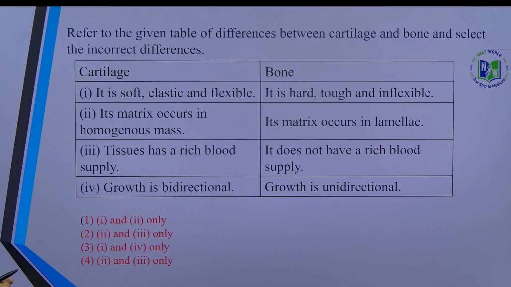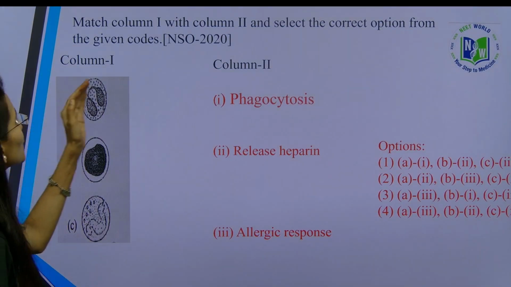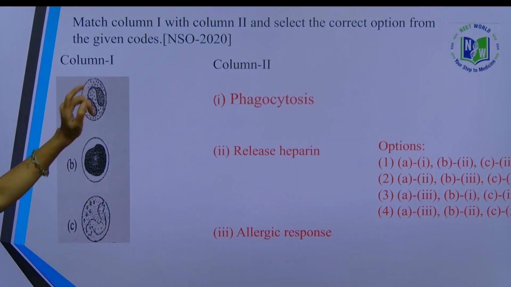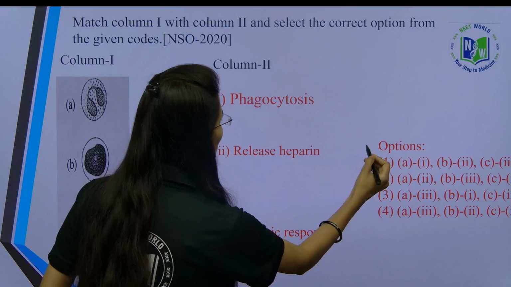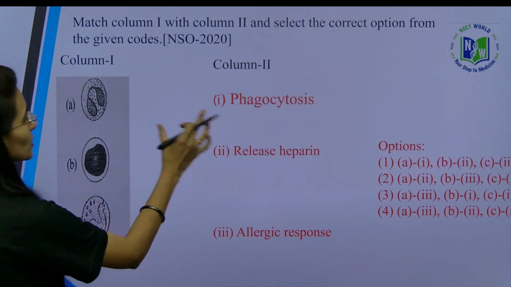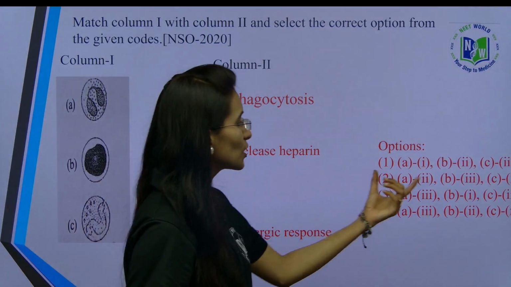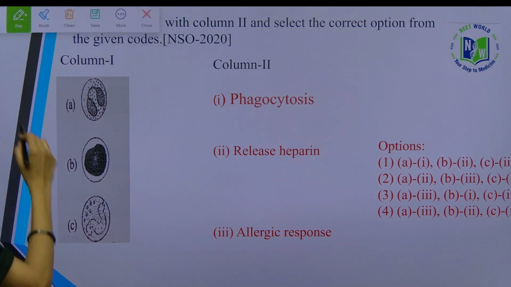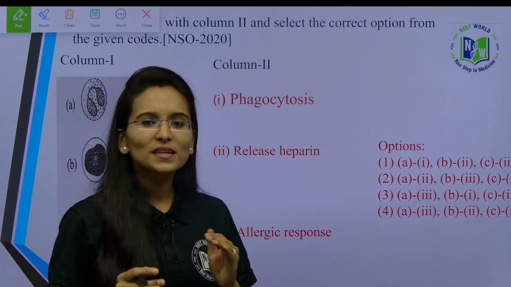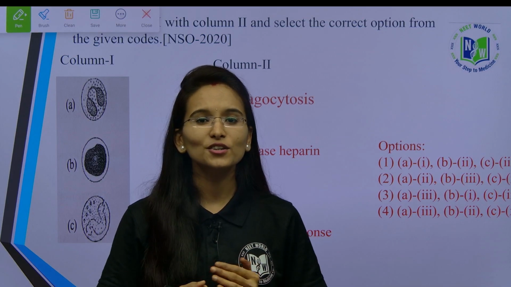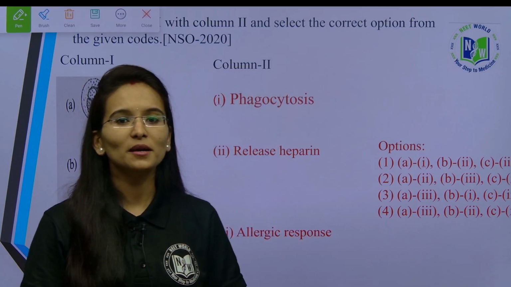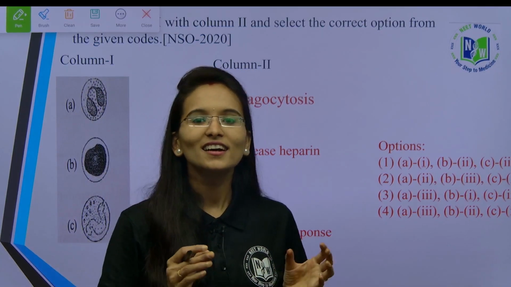Yes. Next, coming towards the last question, match column 1 with column 2 and select the correct option from the given codes. See here, these are the given codes. By looking at this diagram and its function, you need to match the right option. See, related to that mind map, how many questions we can learn, you can easily view. So please, not only keep reading the NCERT lines continuously, but you need to understand the concept. You need to prepare some interesting and important mind maps which are very important for the foundation examinations.